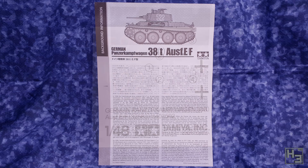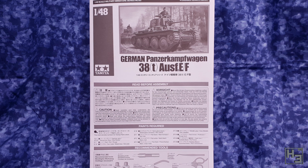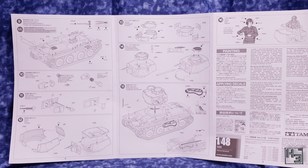We also get this sheet of information about the Panzer 38T, and on the reverse side there's a basic painting and marking guide. Obviously you don't have to follow it, but it could be helpful as a starting point. The instructions are more or less what I would expect from a Tamiya kit, and they're the foldy-outy kind. I was going to complain about fold-out instructions again — I mean, it could be worse, but I really do prefer booklets. Either way, the instructions work well and are easy enough to understand and follow.